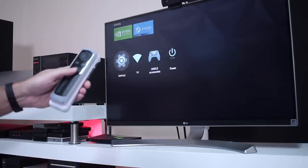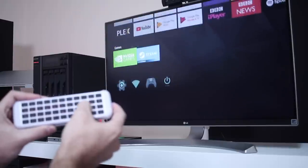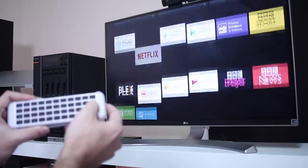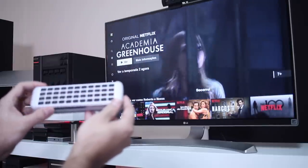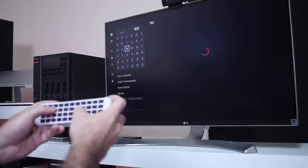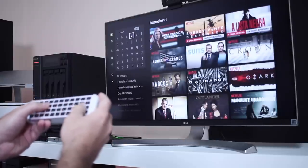In terms of functions, it works pretty well. I could even replace the Nvidia Shield remote for basic usage — arrow up, down, left, right, select, and back — which we can all do with this keyboard. However, we won't have the voice remote control like on the Nvidia Shield remote, so this will be more of an add-on. That's why they've created the sleeve, so we have both remotes at hand.